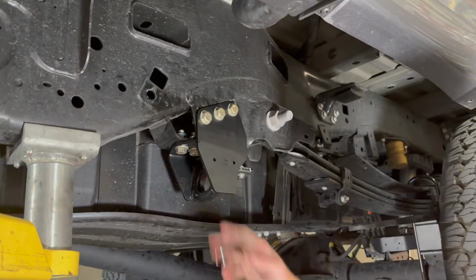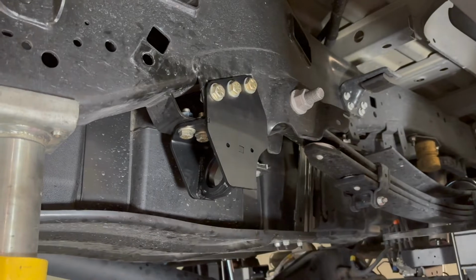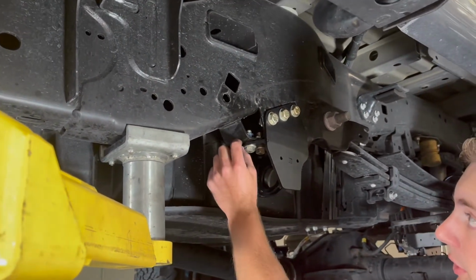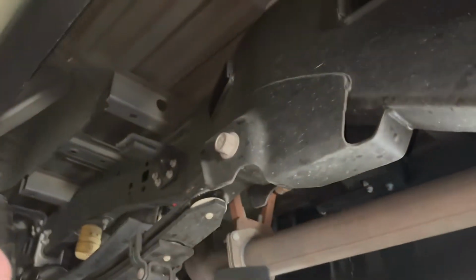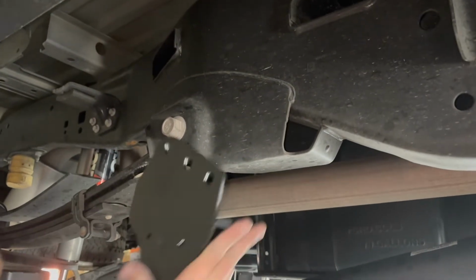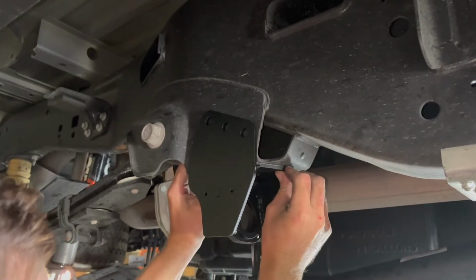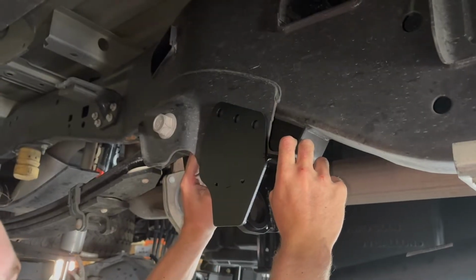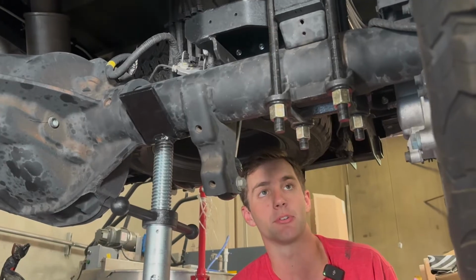We'll get the bar installed here once we have our axle plates or our axle mounts done. Moving to the passenger side, what we're going to do is measure from the front of this plate to here, and then I'll show you on the passenger side right here. We're just going to copy that measurement. There's no holes pre-drilled, unfortunately, so we're just going to clamp it up, and we will match that measurement here, get this clamped into place, and then start drilling our holes the same way we drilled them on the other side.